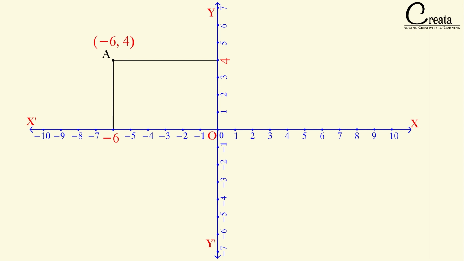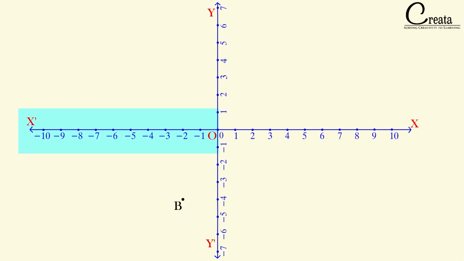Before moving further, let's take one more example. This time we will take a point in the third quadrant. Here this is the point B. We know that in the third quadrant, x as well as y are both negative. Let's try to find the coordinate of this point. We will use the same fundamental and draw the perpendicular lines from the point B toward the x and y axes.